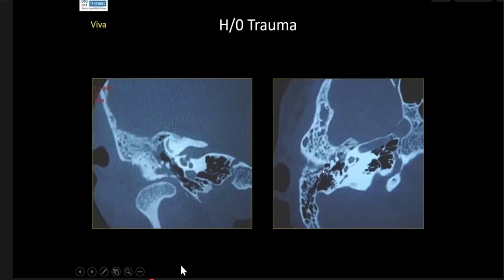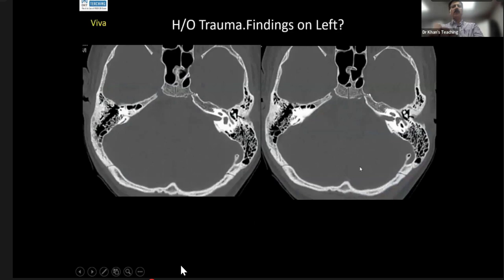I'm not going into details of longitudinal and transverse fractures of the temporal bone and what they can do. But the main thing I want to highlight is that you should always look here to rule out an incudomalleolar dislocation. If you're doing a Viva case, the examiner might give you half a mark or 1 mark more. Look at this example. What is your finding here, candidate 3?